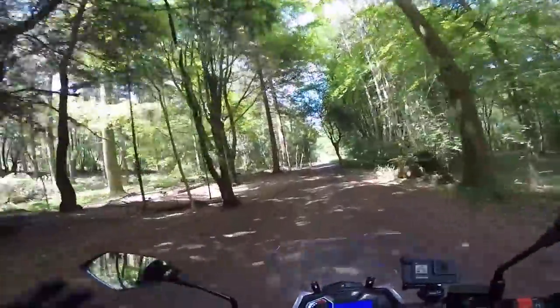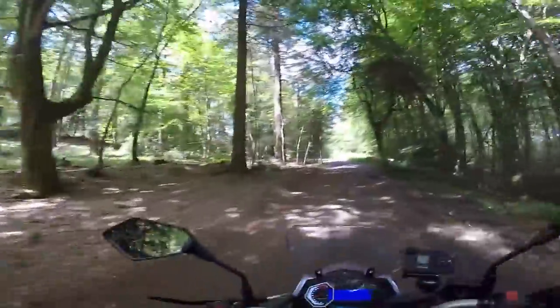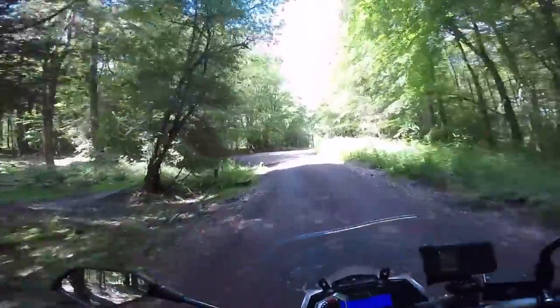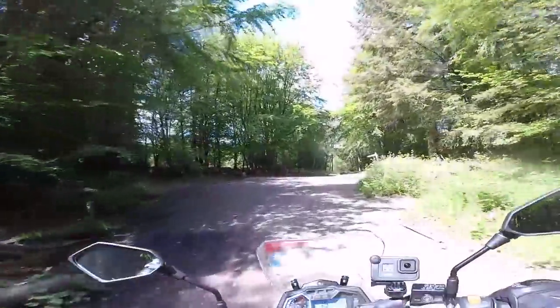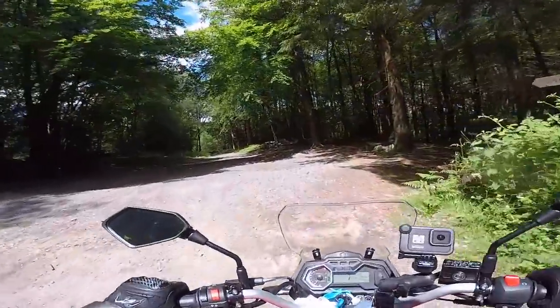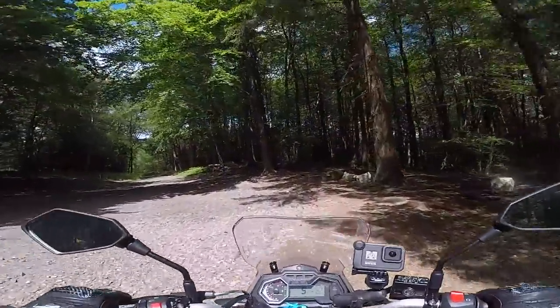Lovely though. For under £3,000 you can get to places like this. I mean, you can get to places like this on a sports bike if you're willing to risk it, but on this it's a no-brainer. Right, let's stick it in the sunshine and then we can do a walk round.